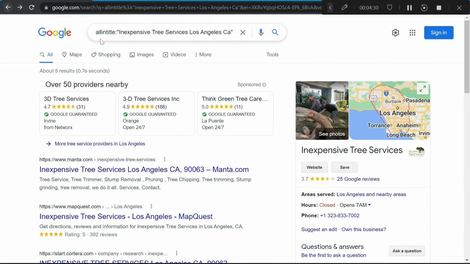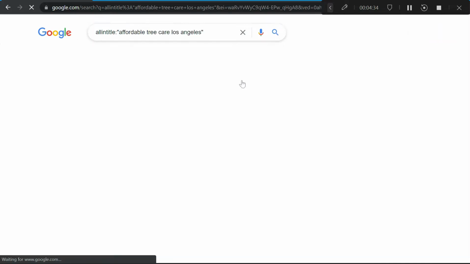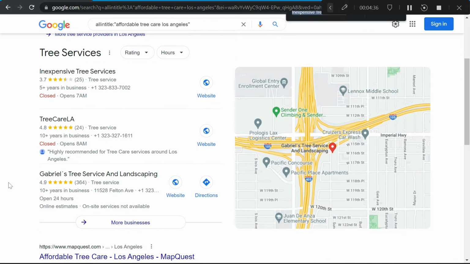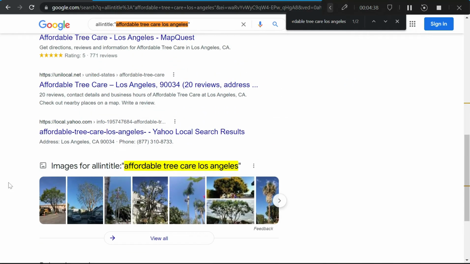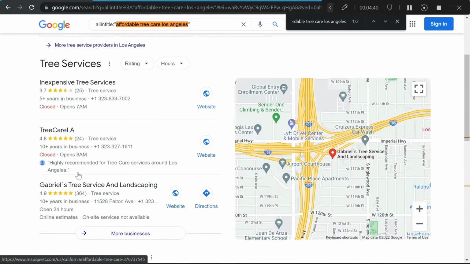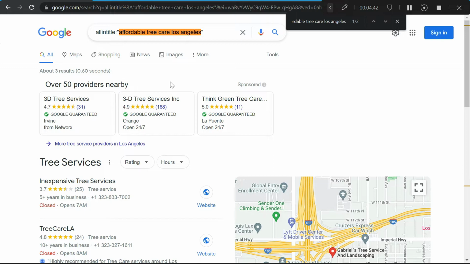In this manner I press the back button and then I just enter this new keyword which I found in my research. Voila, this time I can go with this one. Affordable tree care Los Angeles is an easy to rank keyword. So what is an easy to rank keyword? When you get less than 10-15 results, or sometimes even less than 18-20 results, but generally prefer keywords which have less than 7, 8 or 10 results in allintitle.